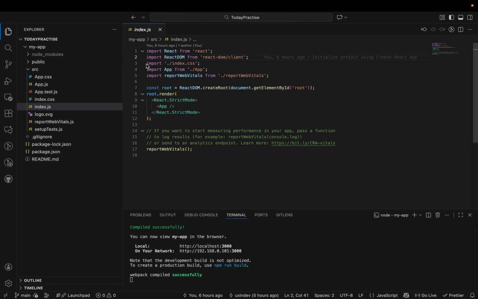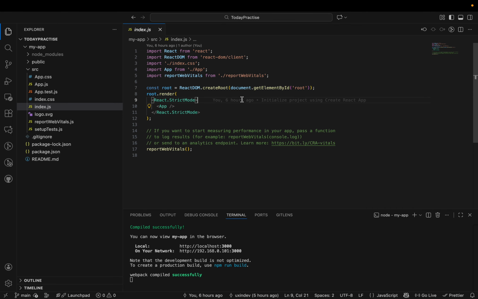Okay, and import index.css, this is for styling purpose, and this is our App component, our starting component, and this is reportWebVitals. We can see this later. And here, first of all we need to get the root element, correct. For that this line is provided.